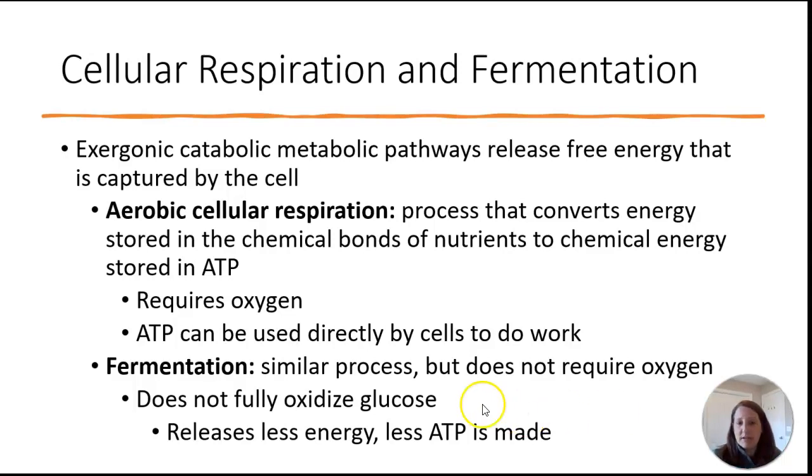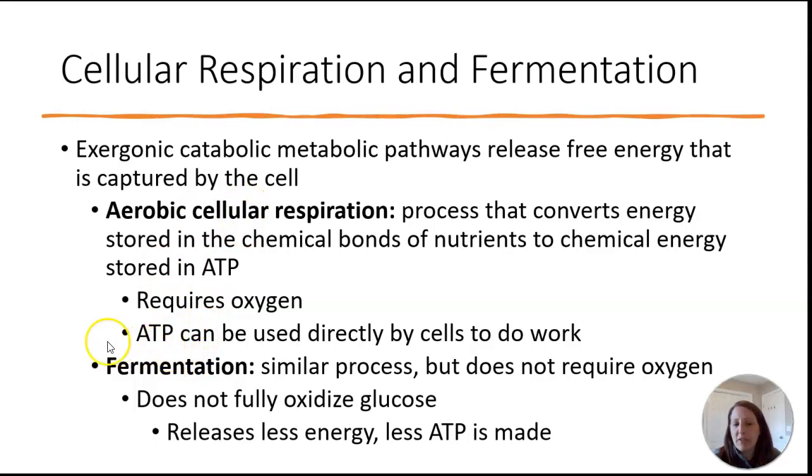In aerobic cellular respiration, remember this is going to be a process that converts chemical energy stored in the bonds of organic molecules to ATP. When you see the term aerobic, I want you to think requires oxygen. And this product here, ATP, is going to be what cells can use directly to do work. We've already talked about processes that require energy in the cell. For example, active transport requires energy. Where does that energy come from? Cellular respiration. Building anabolic processes that require energy, endergonic reactions, where does that energy come from? Cellular respiration. Okay.